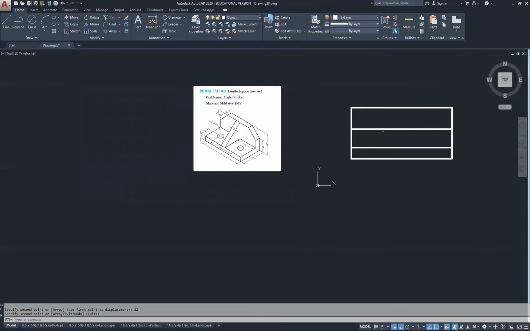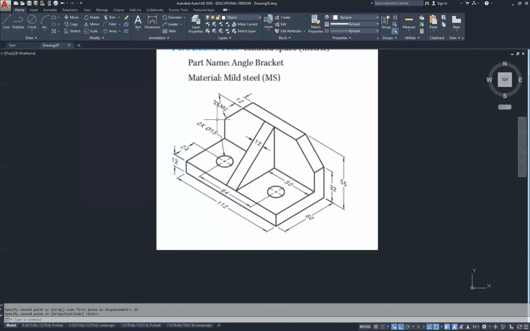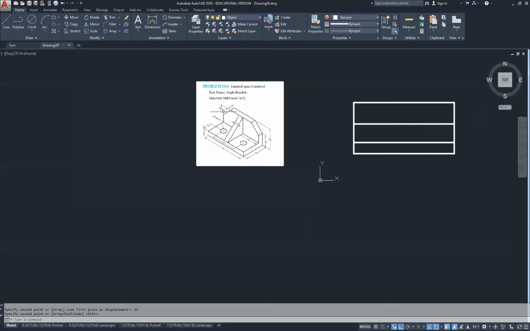Now, from this intersection here and this intersection here, I'm going to add two 45 degree angles. So let's start a line command right at the end point of the line. I move my mouse over to the right, and if I move up, you'll notice that I get a 90 degrees. I'm going to make sure my line is going past the object a little bit higher. Then I'm going to hit the tab key. That'll allow me to change the angle to 45, and then I hit enter, and there's my line.